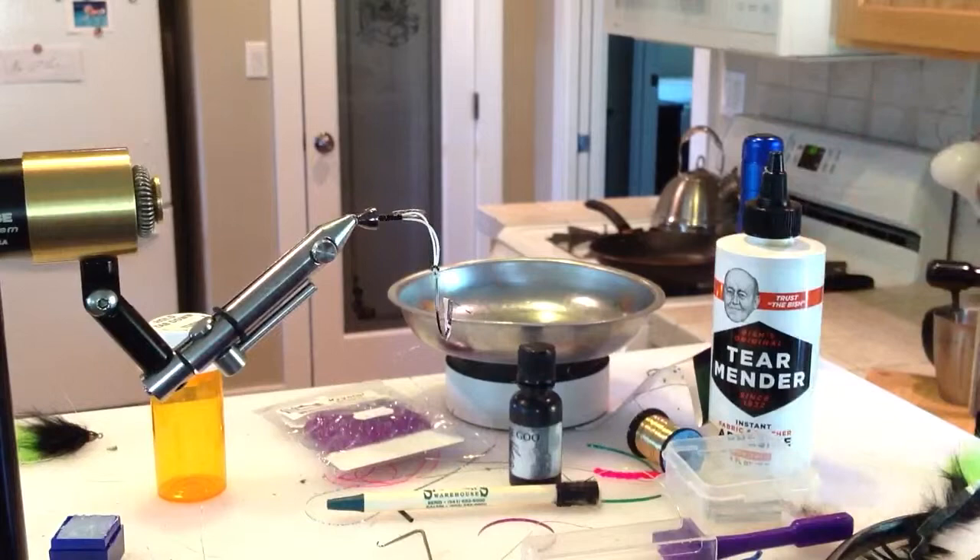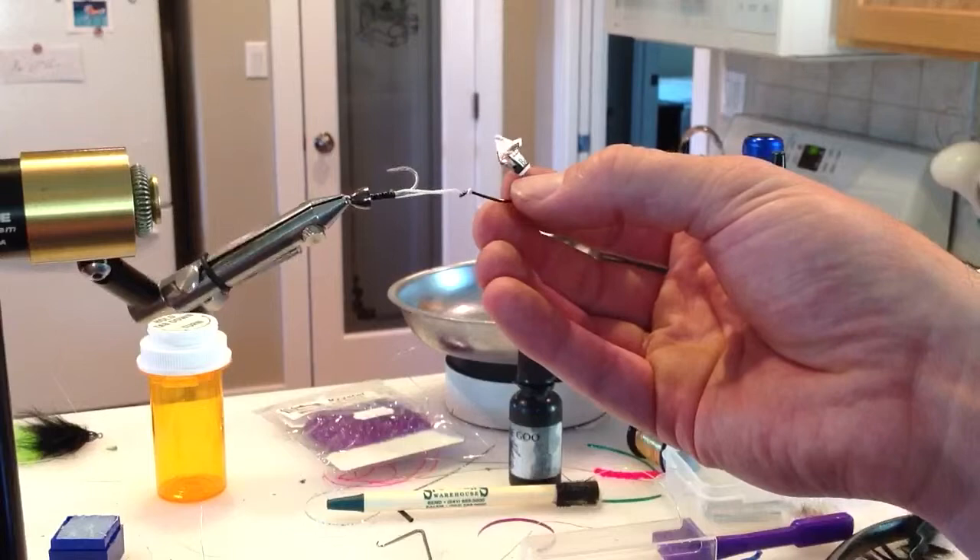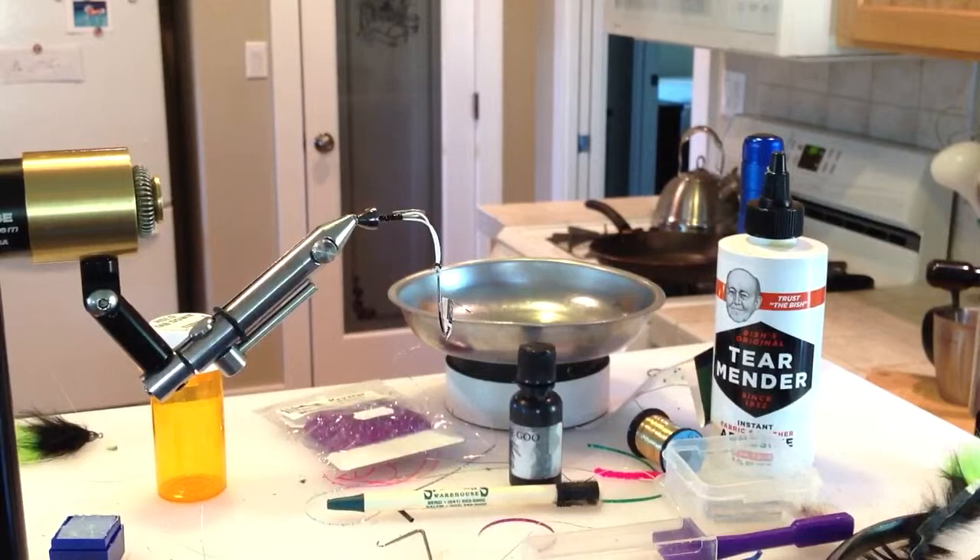One of which is to cut off the tip of this hook so it's not sharp. I also put some tape or something over the rear trailing hook, which is really the sharp one. And I figured out there was going to be a secret way to use a Norvice to do this, and I think I figured it out.